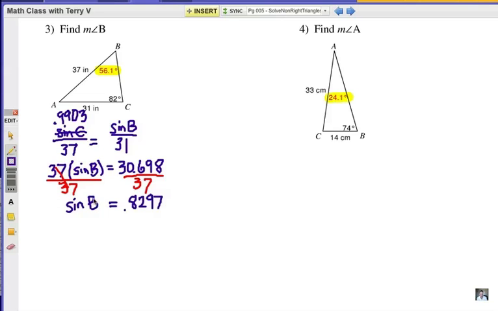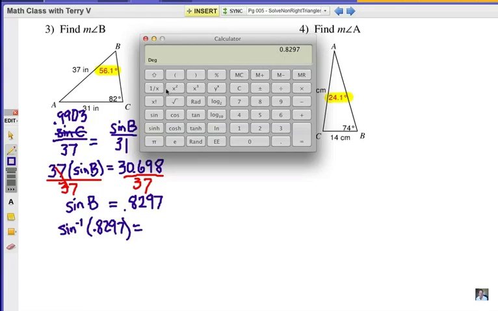That gives us this. Of course, we want to divide now by 37. And now, sine B equals 0.8297. Now that's just a trig function value, so now we have to do the inverse sine to figure out what the measure of the angle is. Let's take a look here. The inverse sine of 0.8297, this is how you write it out, equals the answer that we want. Put that in your calculator. Look for the sine minus 1. If you don't see it, go for either a shift or an inverse button, and do the inverse sine value. 56.067, which is going to be 56.1 degrees.